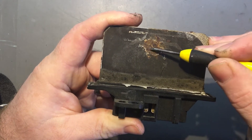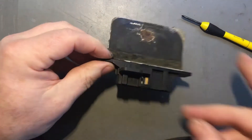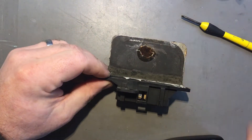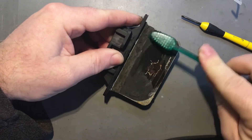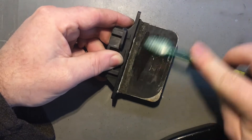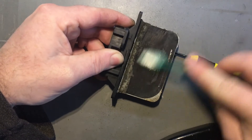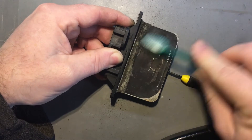It's all rusty and everything — I'm not sure how much life it's got left in it. Let's just tip these shavings off and have a little look to see if I can clean it up a bit. My guess is that the fusible links were there and they've blown out, and it just hasn't wiped it very much at all.